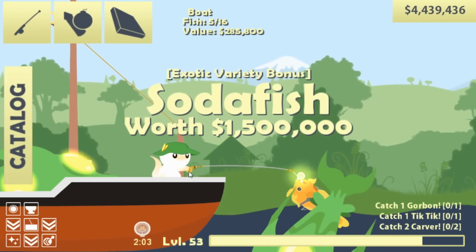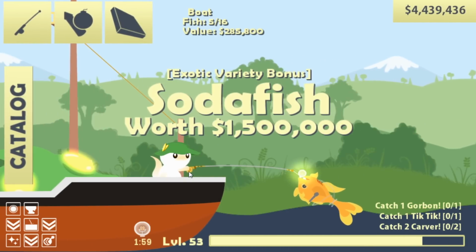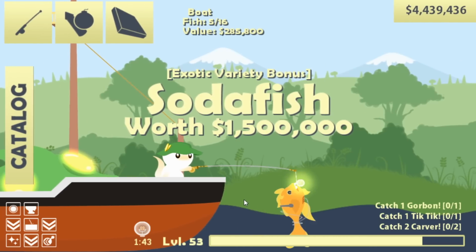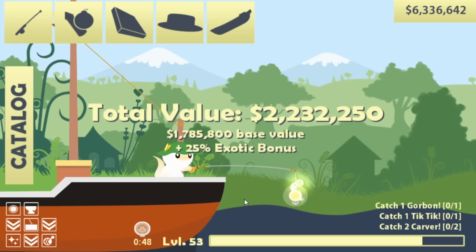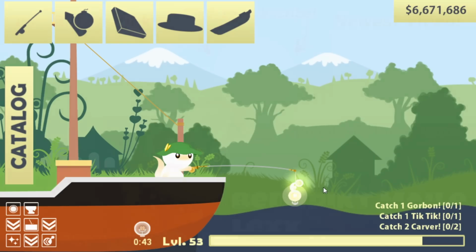Wow, 1.5 million. Daddy dang. That's awesome. I'm going to bring him all the way back to shore just to sell him. I'm going to show him to all my cat friends. I just really want to put him in my boat. Woohoo. Yes. Oh, that was so cool. And sell everything. Ooh, 2.2 million. That is awesome. Thanks for watching. Bye.